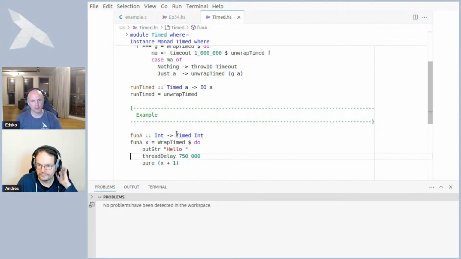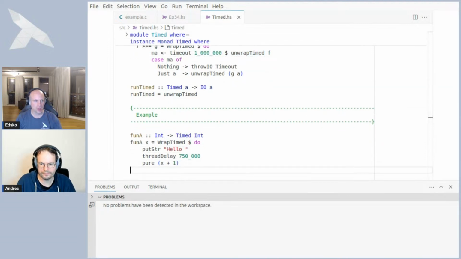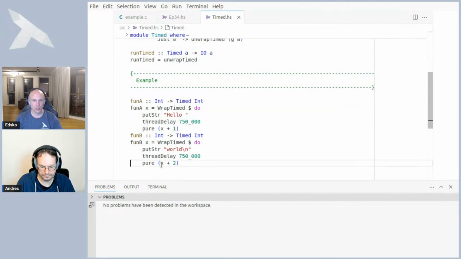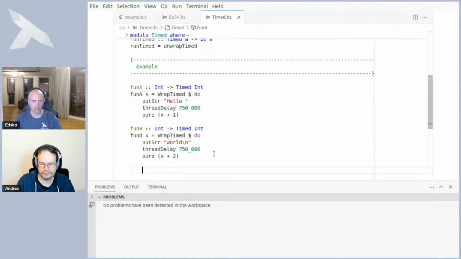And just to make things a bit more interesting, this thing is going to take 3/4 of a second, which is well below the limit of 1 second. So it should just work. And the other function we had, function B, printed world and then returned x plus 2. And again, we've given this a 3/4 of a second delay.